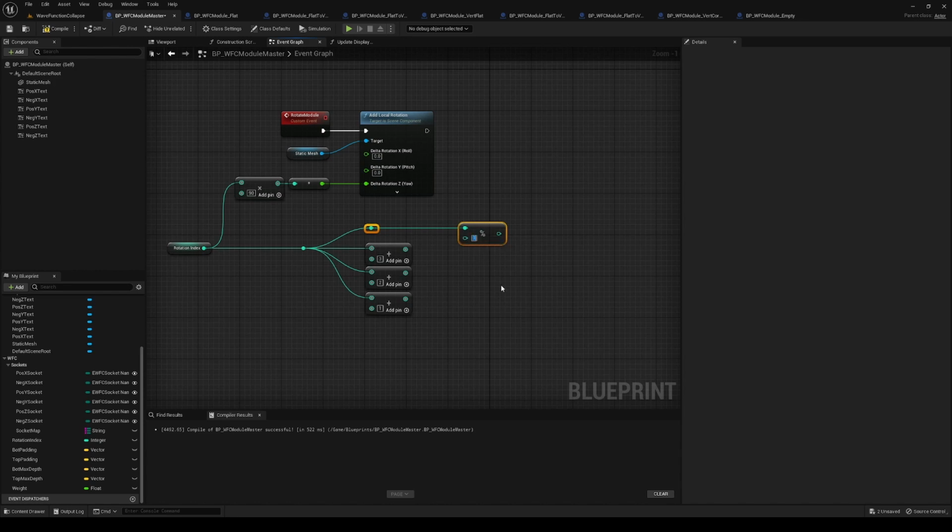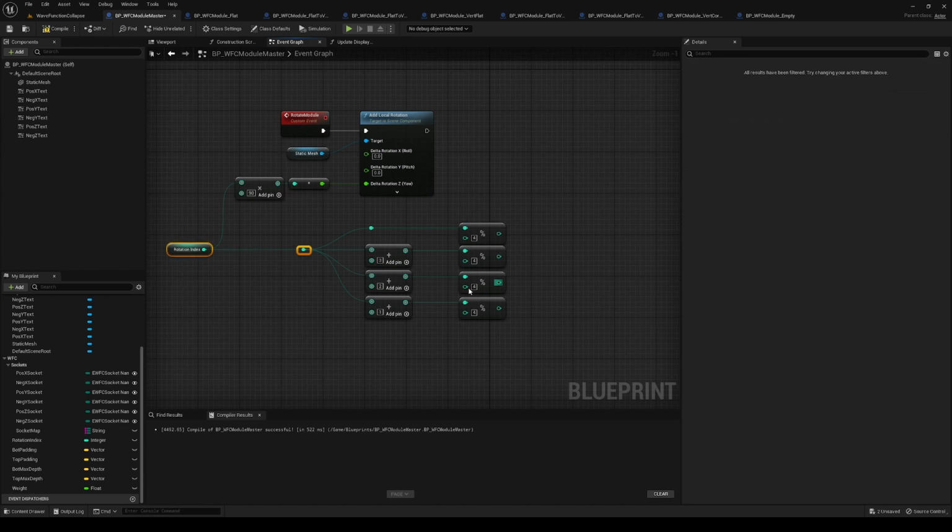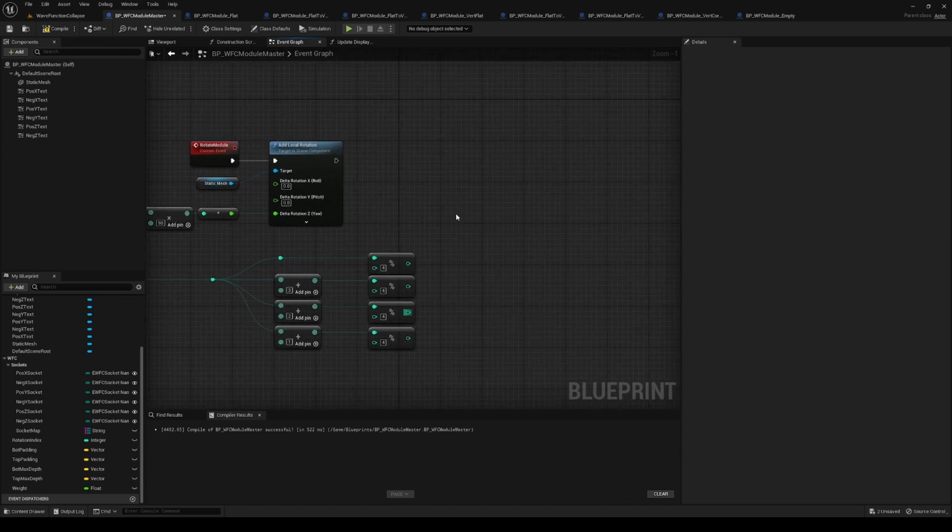And this modulo is going to be 4. And make 3 copies of that. Do some alignment.